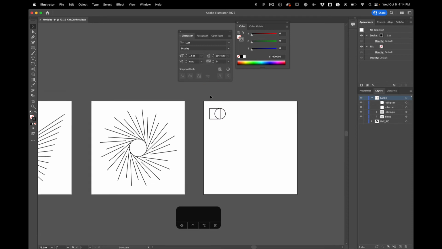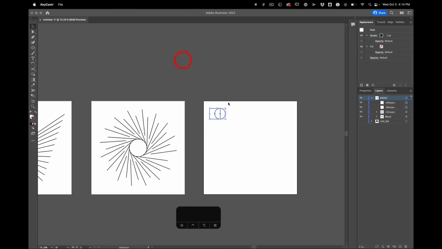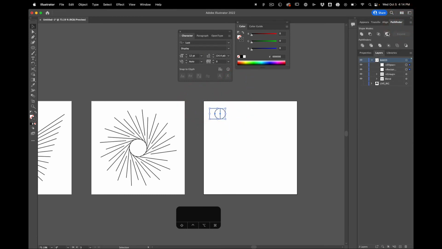There we go. And this keycaster thing. That off. So I'm gonna use my Pathfinder, combine them. Then I'm gonna direct select one little path and delete it. So I got this little U-shaped thing.